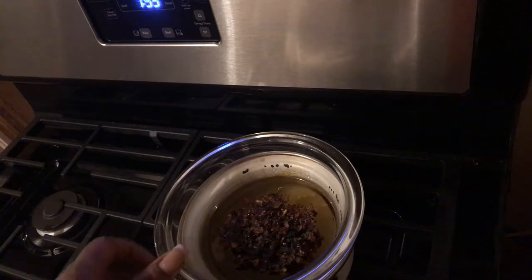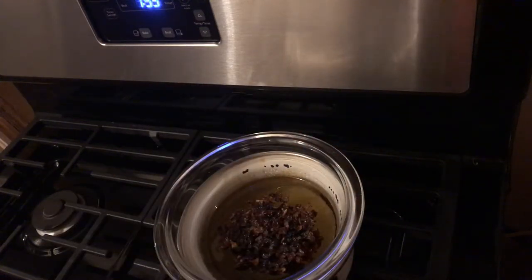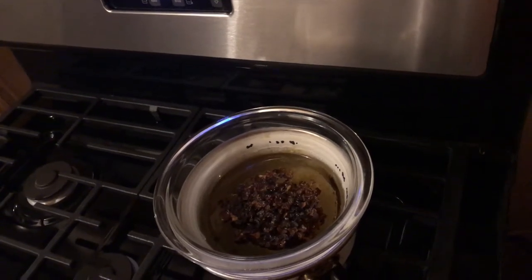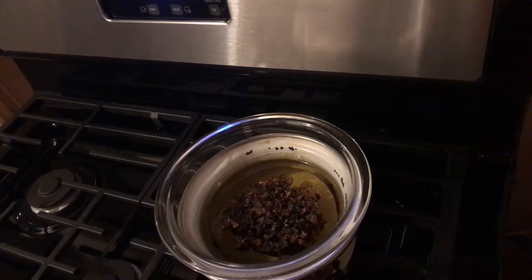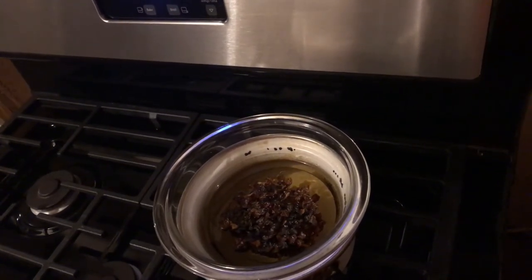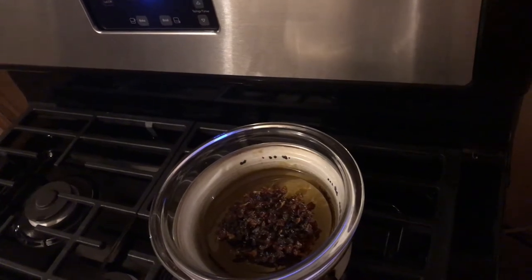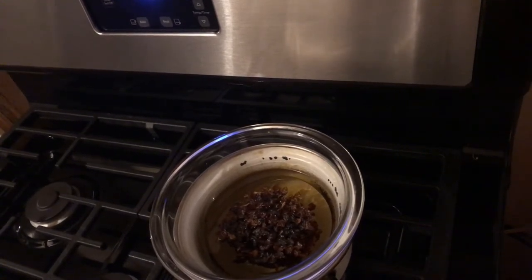This hot infusion of the oil mixture will infuse here for approximately two hours. As you can see, it's trying to bubble up out the side, so I'm going to turn it down some more. See how it's not bubbling out of the side anymore — my eye is way lower. I hope you can see that it's not boiling, just kind of simmering underneath, and that's what's going to get those oils infused. I'm just going to give it a little stir.